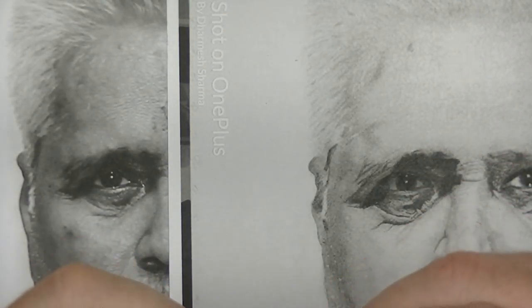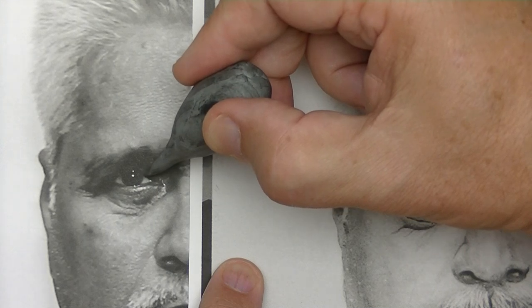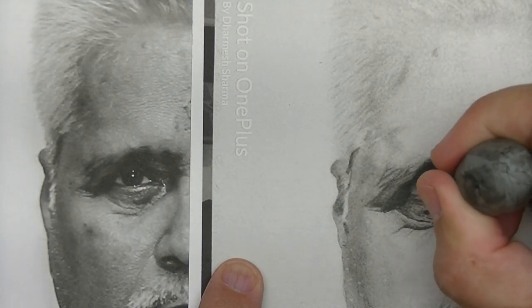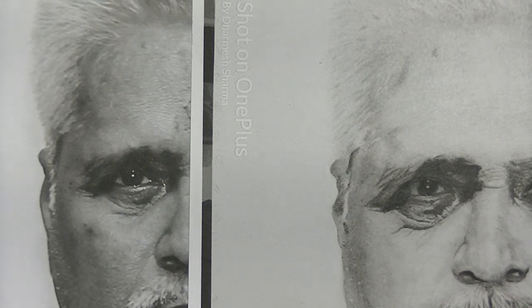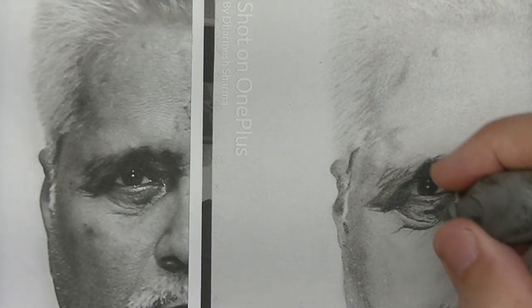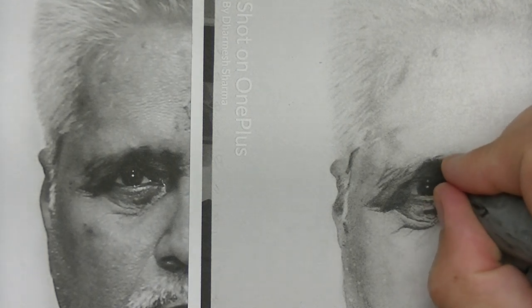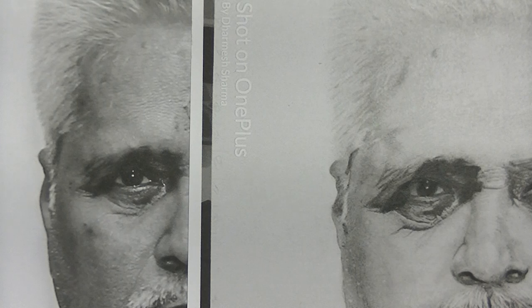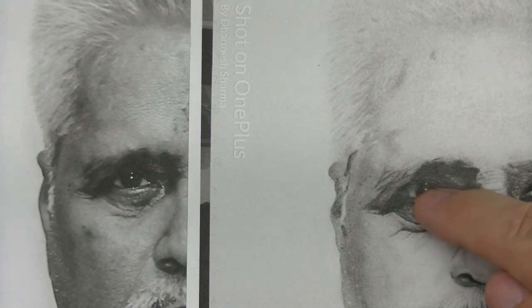I'm going to take my kneaded eraser because when you go from the top here down to the bottom of the white, it goes from a little darker to a little lighter, but just not white. So I'm going to go down the lower end here and start taking off some of what I put on there just to bring that out. Unfortunately I cannot do any real erasing. I need more of that white of the shape to be a little larger, but I'm going to get as much as I can. On this other side you also want to get the bottom half just a little lighter than the top.